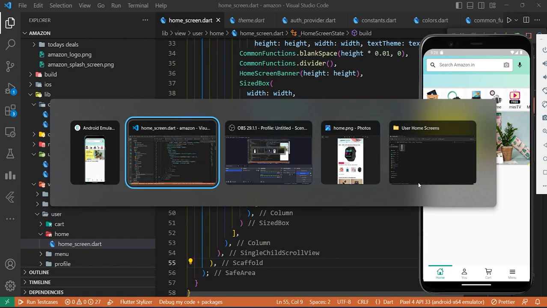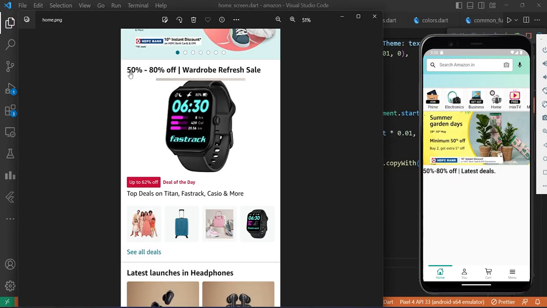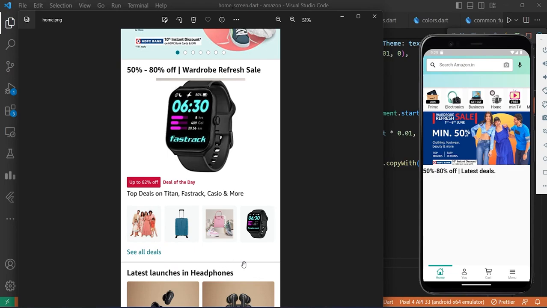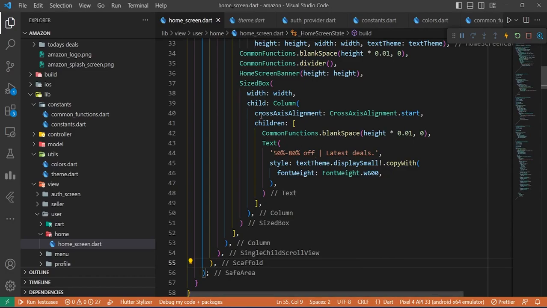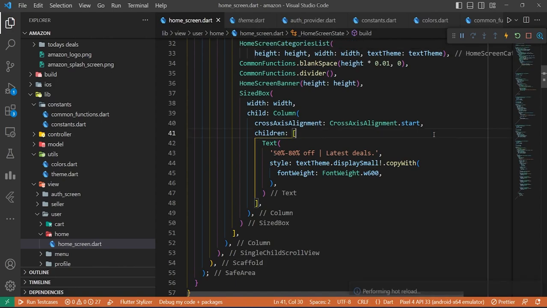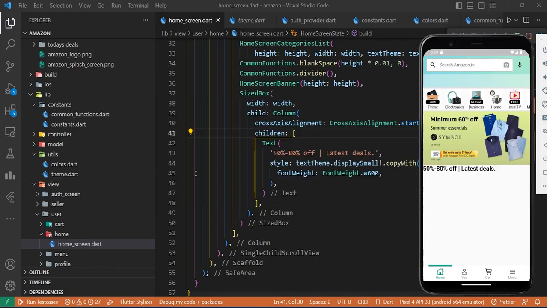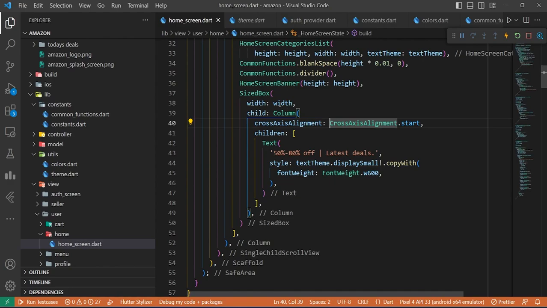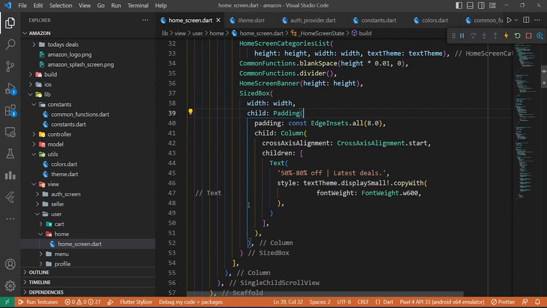Here, if you see in this picture, there's a little bit of padding on all of the sides. We haven't added any padding, and there is no need of this one. I had added a little bit of blank space here, so currently we do not need it. So let's add this padding, and it's going to be symmetric padding.